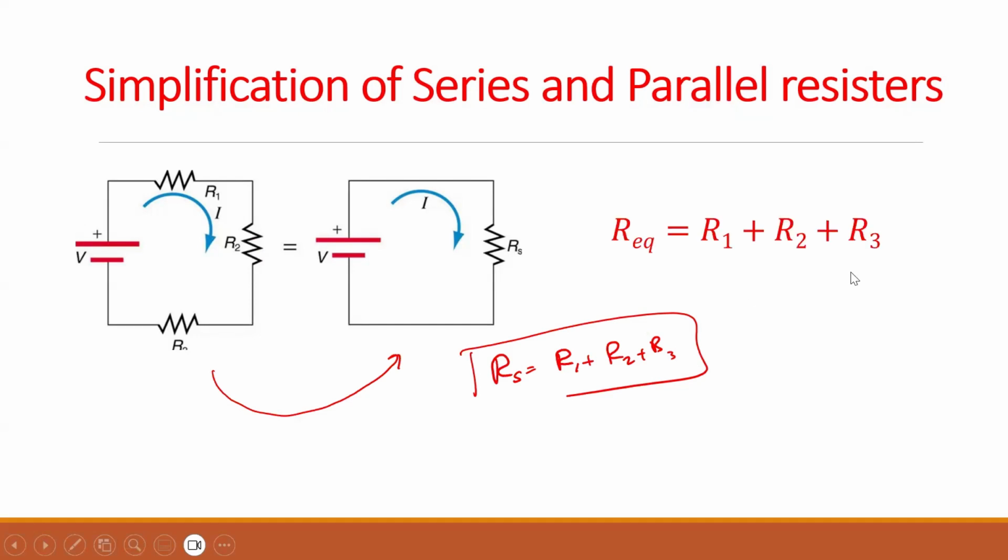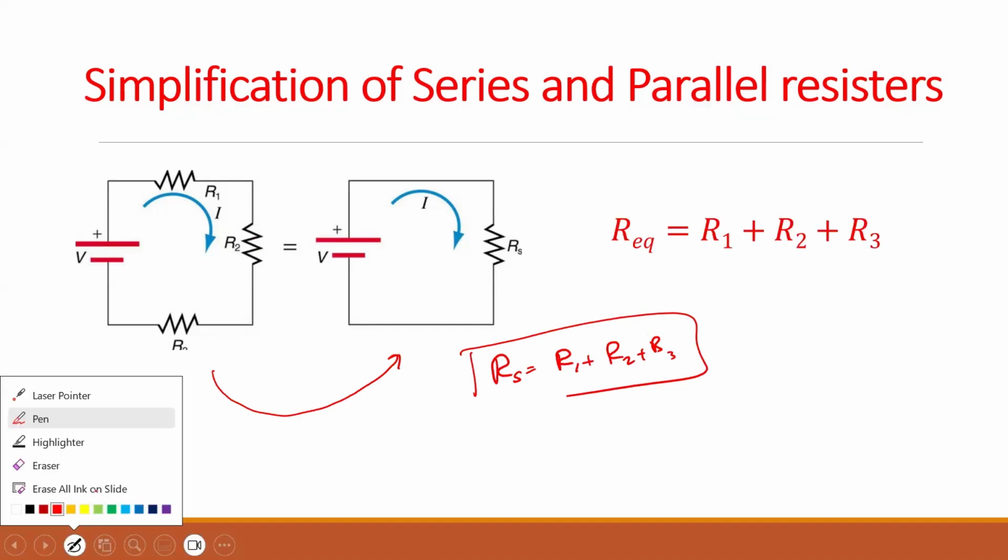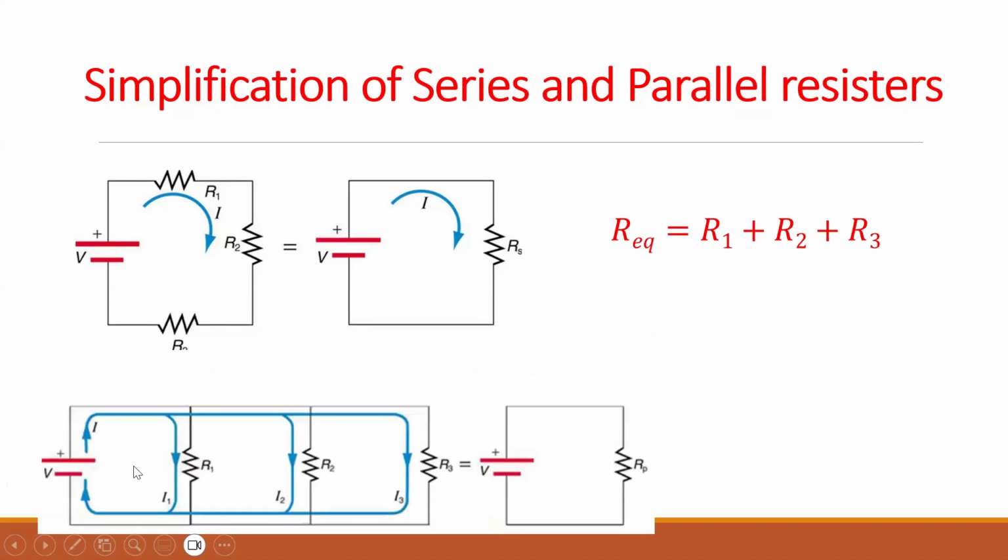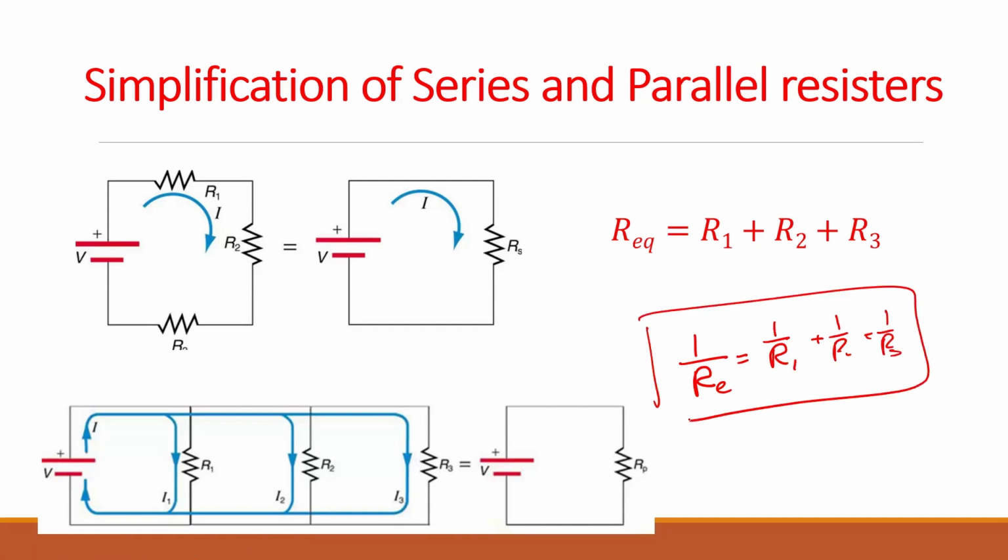And when the resistors are in parallel, you can't do that. For the equivalent resistance, 1 over the equivalent resistance equals 1 over R1 plus 1 over R2 plus 1 over R3. This is the difference when you are simplifying circuits. We are going to use this in solving questions. These equations are not given because these are basic concepts, so you need to remember how to add when the resistors are in series and when they are in parallel.